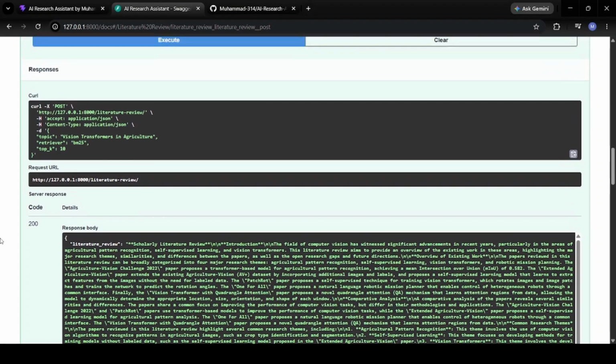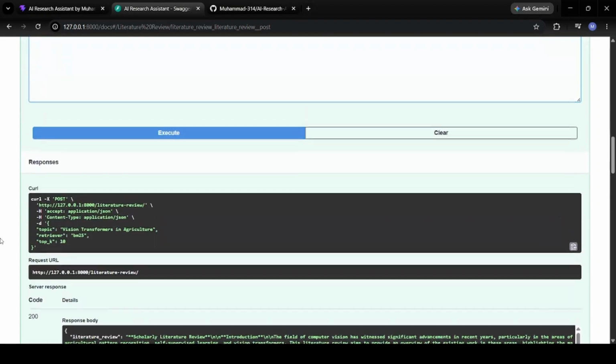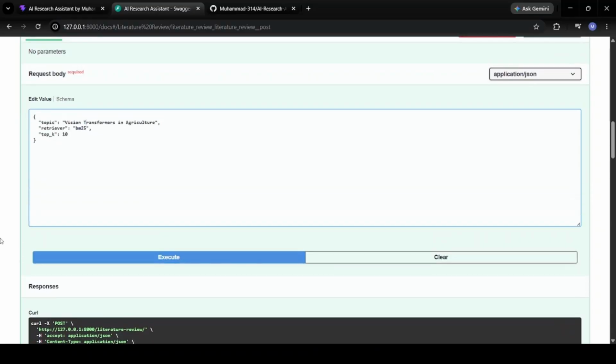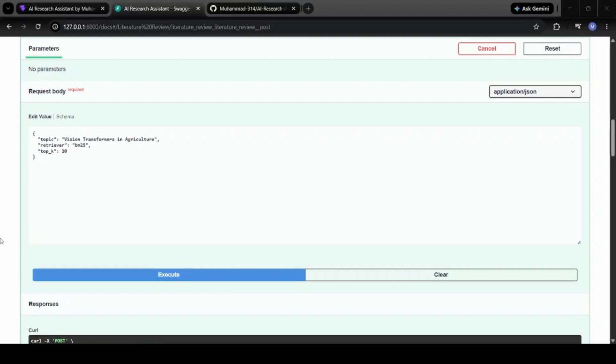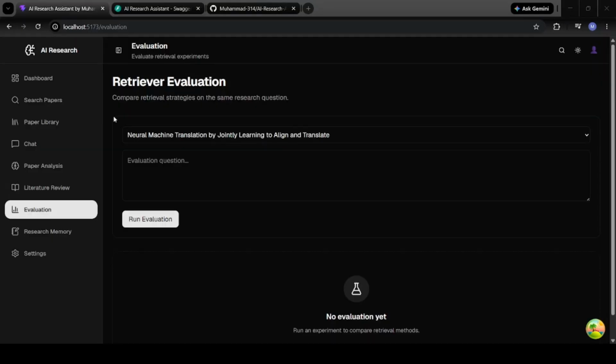Now I will show you the evaluation API and how it works. I think it is one of the most important features in my project. So let's go. Now let's talk about one of the most important features in my pipeline, which is retrieval evaluation. Instead of assuming a retrieval pipeline is effective, the system measures different aspects of response quality: latency, citation accuracy, groundedness, hallucination, token usage, right?